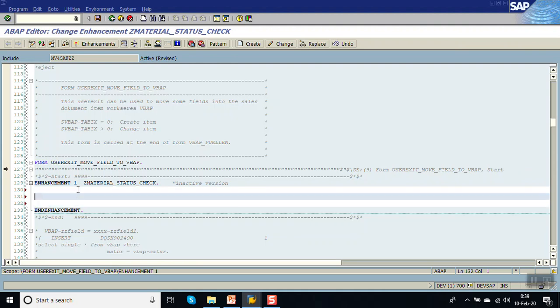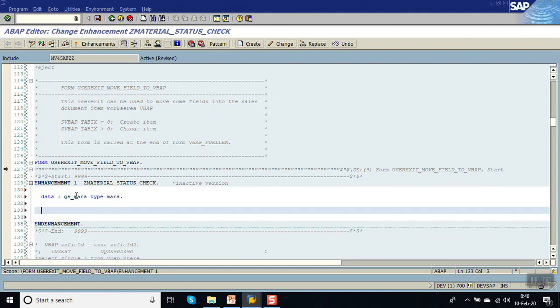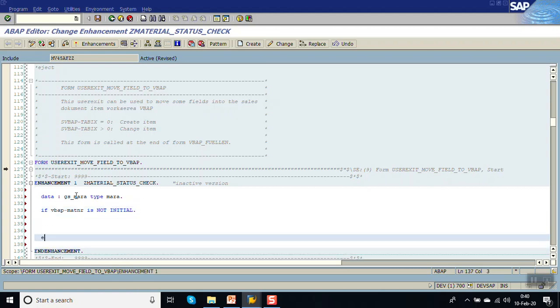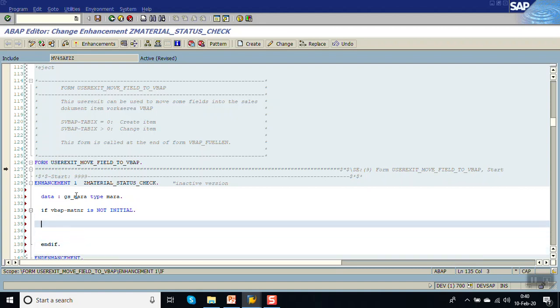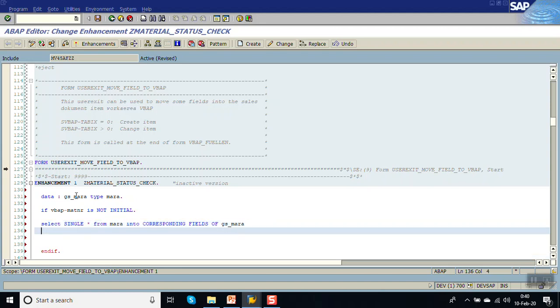Now we have to add our logic here. Here we will be getting the line item data in the table VBAP. First declare a work area for MARA table data: gs_mara type MARA. Now if vbap-matnr is not initial, and if so, what we have to do: select single all from MARA into corresponding fields of gs_mara where matnr equal to vbap-matnr.